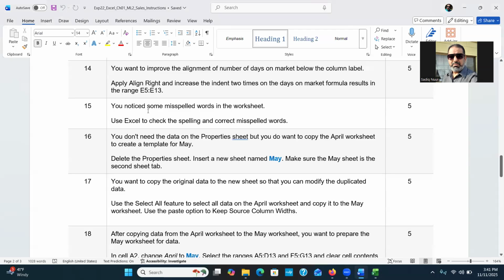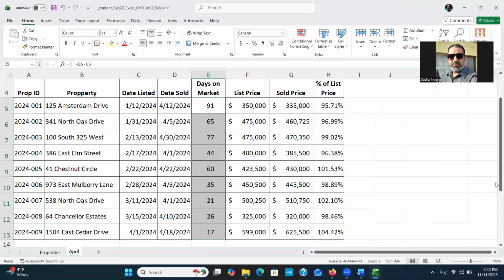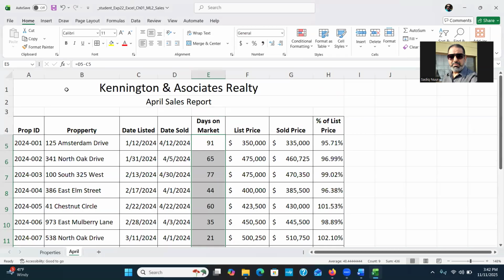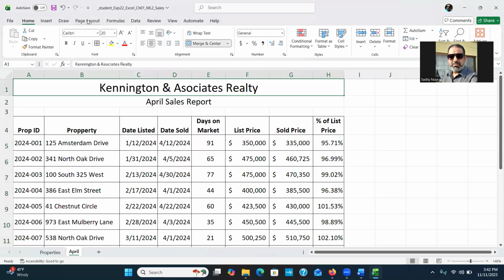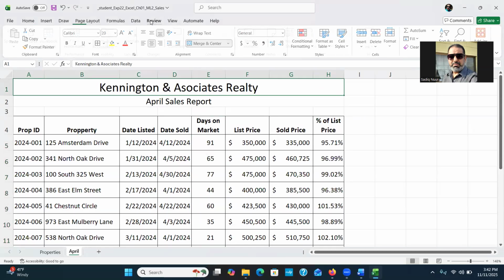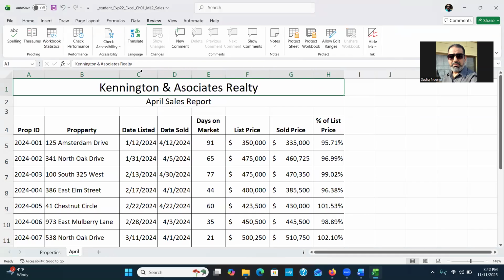Now, step number 15, you will notice some misspelled words in the worksheet. Use Excel to check the spelling. So I will move and click A1. I will go to the Review tab.